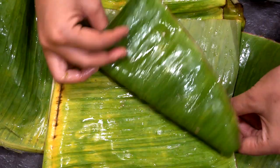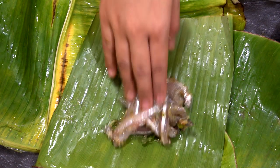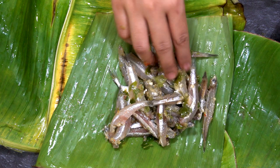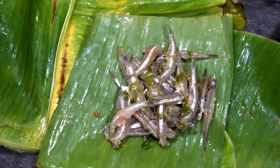Pack the marinated fish inside banana leaves. I am making use of banana leaves that were cut a couple of days ago. Old banana leaves don't tear that easily. If you are using fresh banana leaves, run it over the fire to make it more pliable.